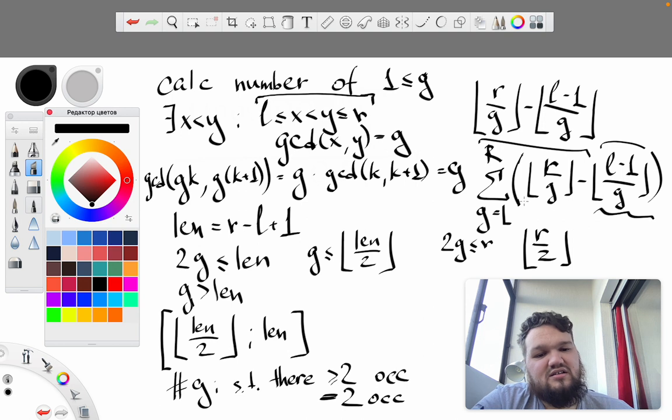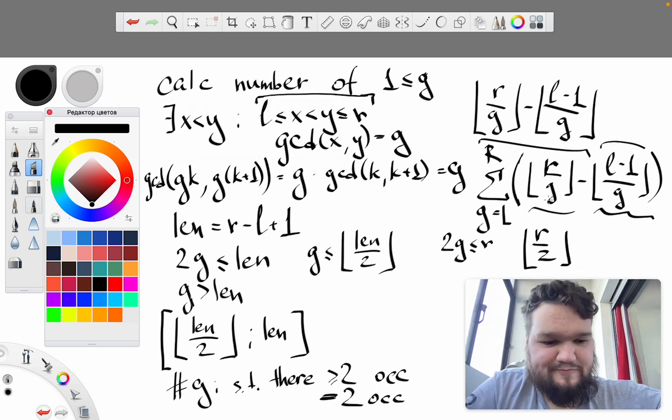Otherwise, those numbers are up to 10 to the 10th, and we can calculate this thing in square root time by saying that either G is small, up to square root, or this thing is small and we can iterate over it instead.